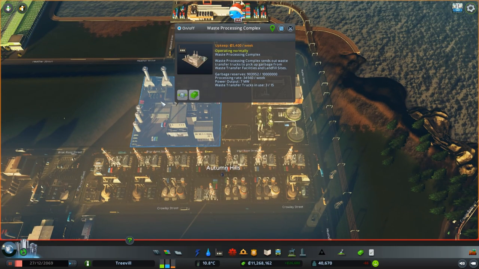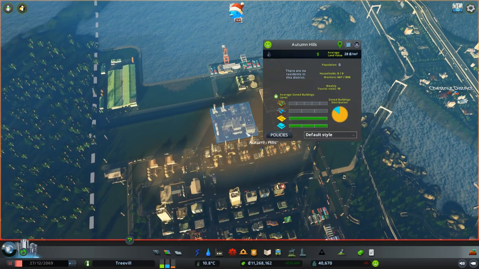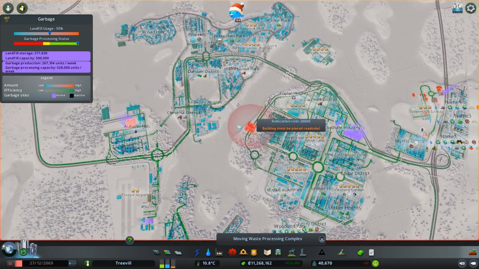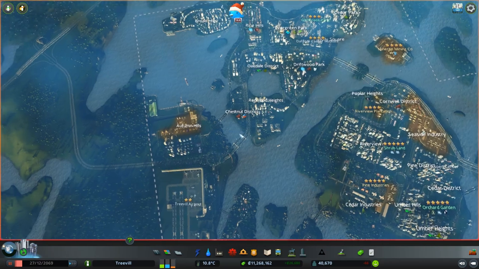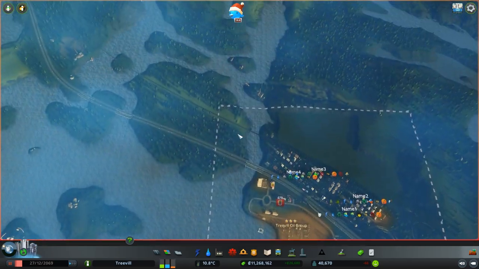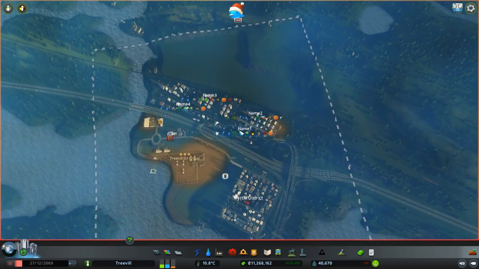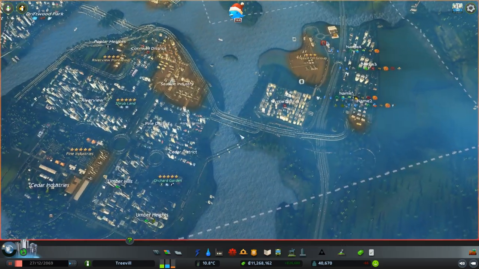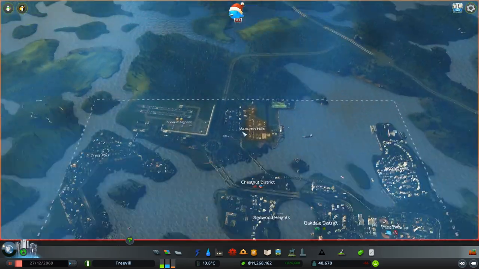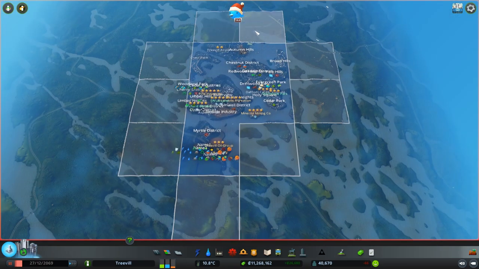How are we doing here? So trucks are being sent out. Not sure if that's out of our reach. Maybe, I don't know. It's hard to tell if that's out of the reach or not. We might need to put another plant somewhere up in this hill, maybe, just so it's covering this area, because I think there's not enough garbage pickup for that location. But we'll expand this way, and we can buy that chunk out there, or this chunk.